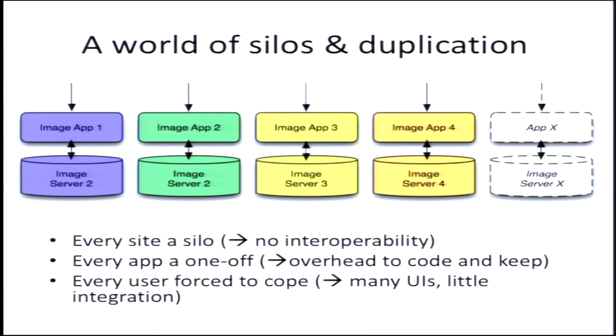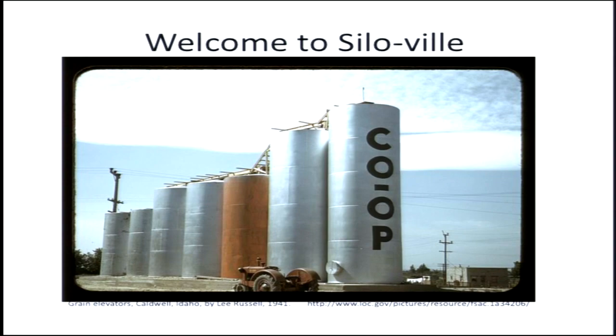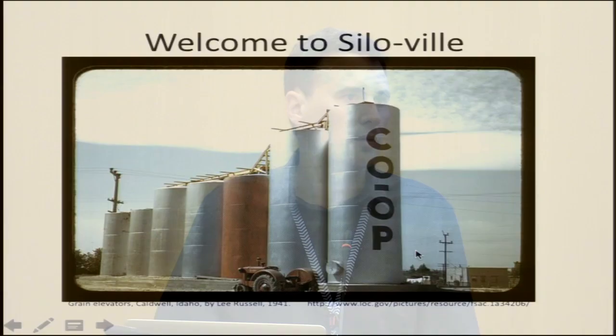Every application was a one-off, which means individual application developers were writing their own code, building their own system to go over their own database, and there was very little technology sharing. And every single user was forced to cope with all of these different environments, these different user interfaces, and these different affordances. And this has become sort of a meme for IIIF. Basically, what we had is a great world of silos with a grand pronouncement, especially from cultural heritage and research, that, of course, we cooperate, but we had built individual technical stacks and content silos that were hard to penetrate or to work across.